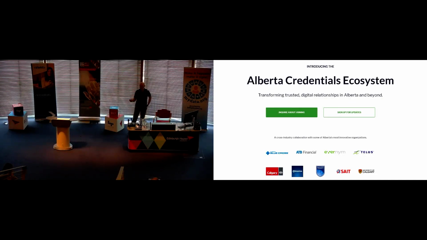One example is the Alberta credential ecosystem. The Canadians are fantastically innovative here. Along with folks like the Finns and the Estonians, the Canadians have set up the Alberta credential ecosystem. In there we have healthcare provision from Blue Cross. We've got ATB, which is a bank. We've got ourselves helping to orchestrate it. We've got TELUS, the main communications provider, mobile and landline. We've got the University of Calgary, Nathan Sate, which is Southern Alberta and Northern Alberta government technology providers, the City of Edmonton, and the Government of Calgary.